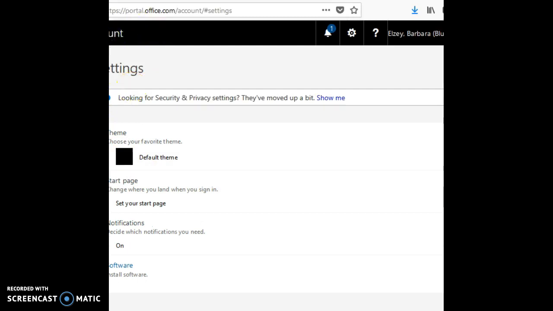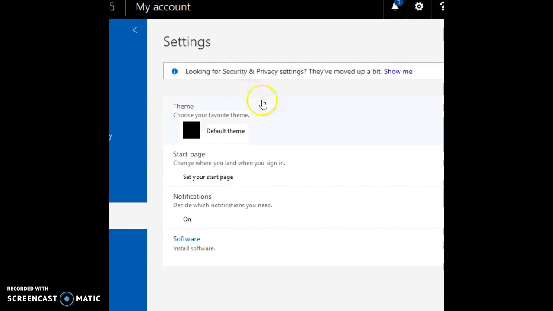and let me move my window over again so you can see it. In the middle of the page, you have all of this. And right down here is a link that says install software. Now, I've already got the Office 365 installed on my computer, so I'm not going to click on that. But as soon as you click on that, it's going to lead you through all of the steps. It will tell you what to do to download Office 365 onto your computer. And it doesn't take very long, maybe 10 to 15 minutes.